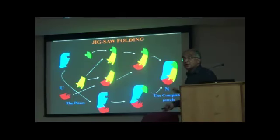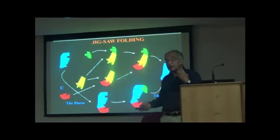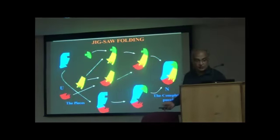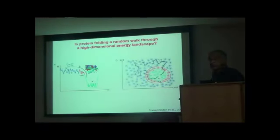Is this what happens really? Or is there only one way of doing it? That is still a very important unanswered question in protein folding. One way to think about it is, this is your native conformation, this is your unfolded conformation, these are all different energy states. One protein molecule can hop from here to here to here and come like this to the native state. Another molecule can do it this way, a third molecule might go this way. This would mean there are many different ways of doing it, completely random ways of doing it. So is this what is really happening? This is something which is still not really answered.